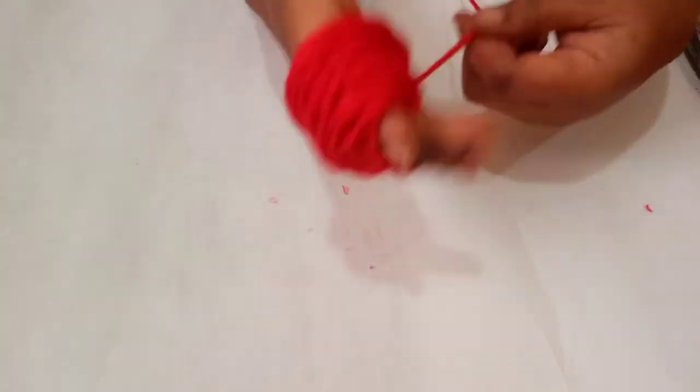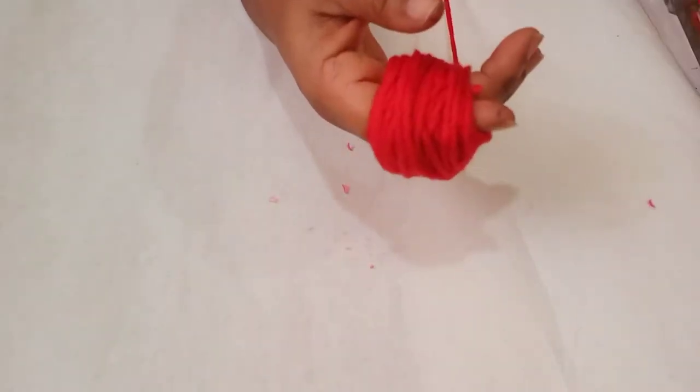I'm now making for the arms and the legs. I'm winding the yarn on my 4 fingers and we are doing it 50 times only.